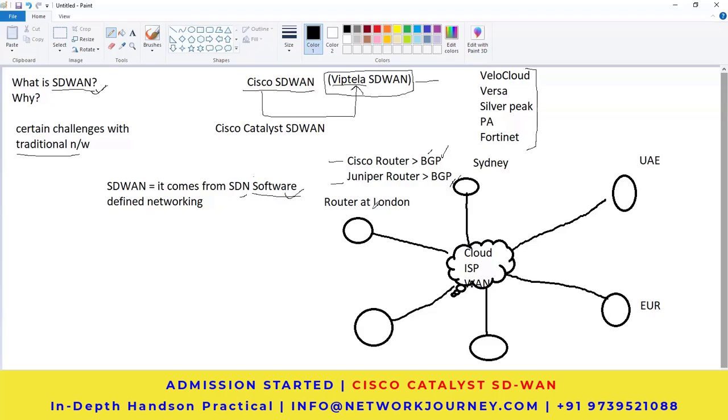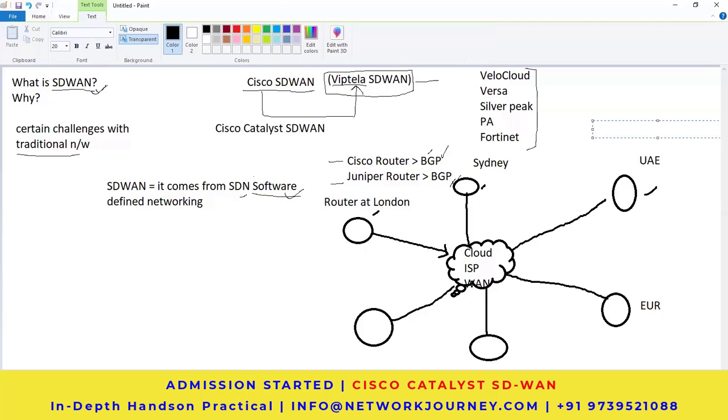Most organizations have routers on the WAN side of the network, which have WAN links connected to ISPs. So far, I have shown only 6 routers. For some organizations, this number can go up to 2000.